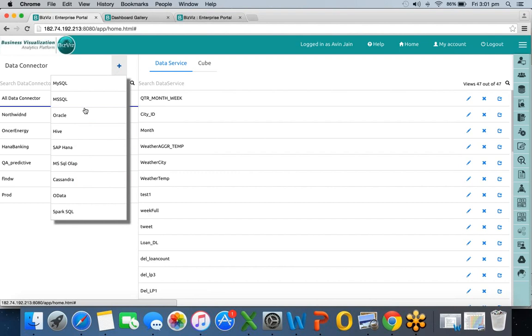The connections, as you can see, we have already provided to most of the RDBMS data sources, big data sources, then your OLAP sources, SAP HANA, or any type of Google data sources, Cassandra. OData helps you connect to anything on the cloud which accepts OData, and it directly connects with Spark SQL as well.